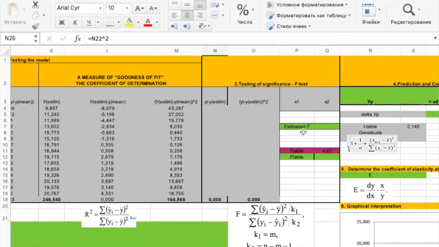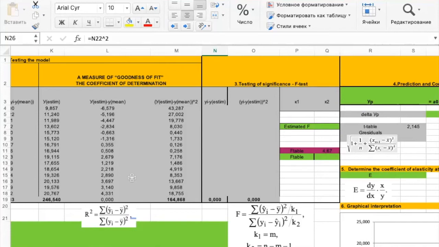So to make a right conclusion, when we use the F-test, we need to compare two indicators. We need to compare the estimated F calculated from our data set with the F-table value of this criterion, which we can extract from statistical tables with a different level of probability.